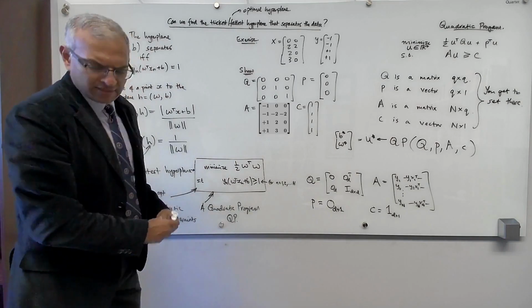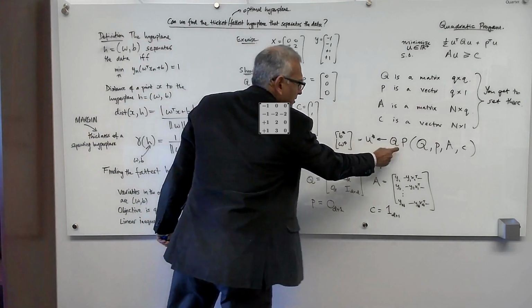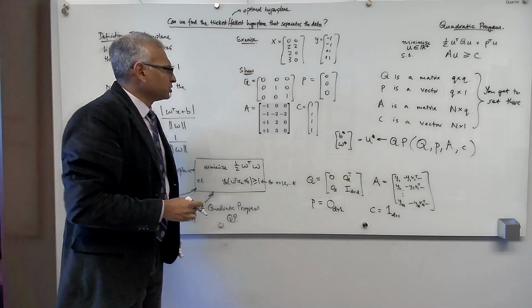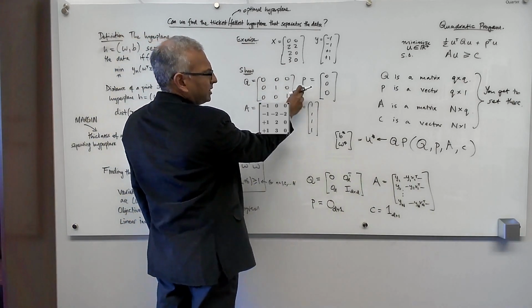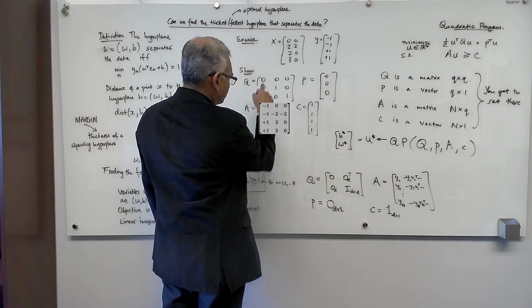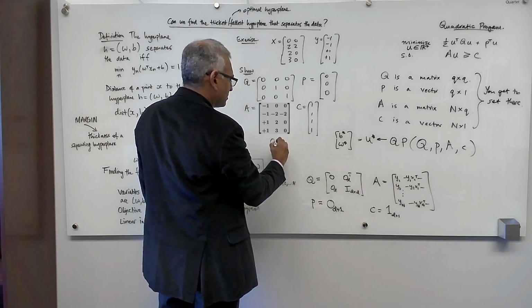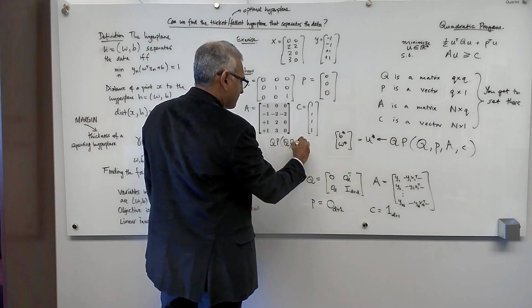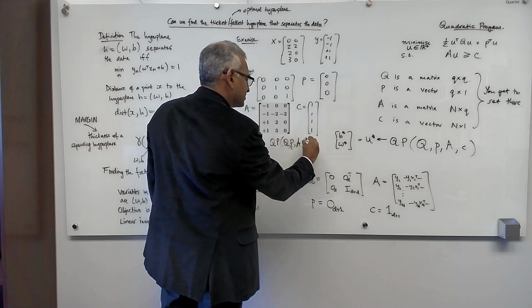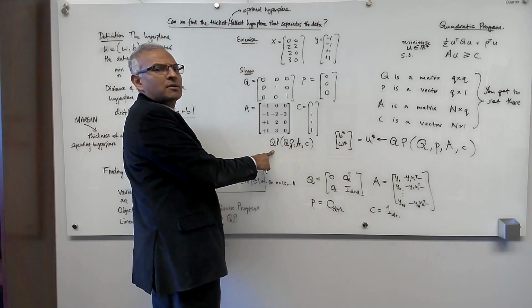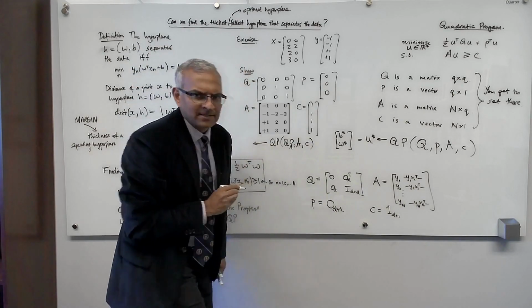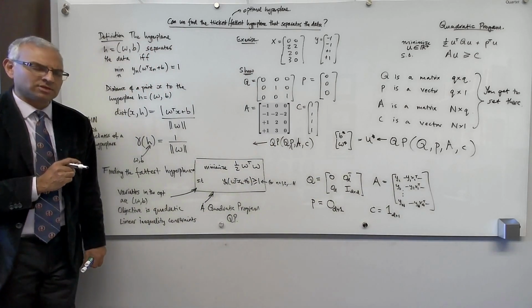Just show it, and then feed in this QP. Figure out what package you're going to use and feed these guys, Q, P, A, and C, into your favorite quadratic program solver. And out should spit, let's see if you can figure it out, what should it spit out? I'll give you a few seconds.